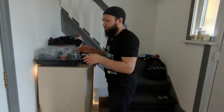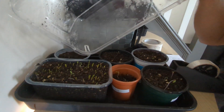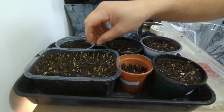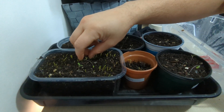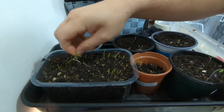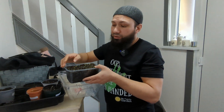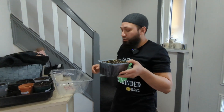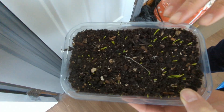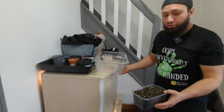But before I do, I'm going to check on this propagator as well. We've got two propagators on the go at the moment — whenever you've got seedlings inside propagators it's necessary to check on them daily. Here's one where I've got a few weed seeds but I've got my onions coming up. Normally I wouldn't be sowing these inside propagators, but because I'm behind I'm going to put these under the lights as well. Look how small they are — they're really young, just popping their heads up — they're going straight under the lights because I want to get them off to a great start.